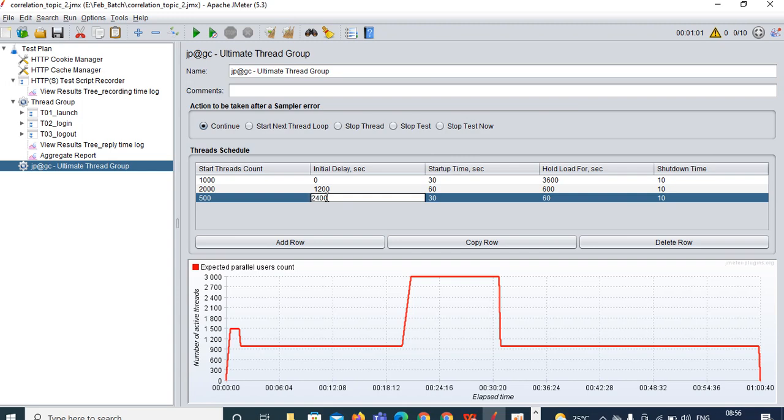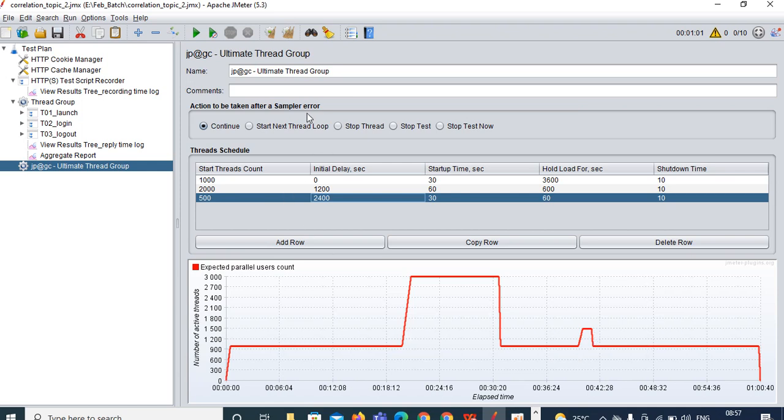So you just give 2400 here as the initial delay. See here, after 2400 seconds, that is 40 minutes, one more spike is created. Like that you can create any spikes based on your requirement, and you can run the test.